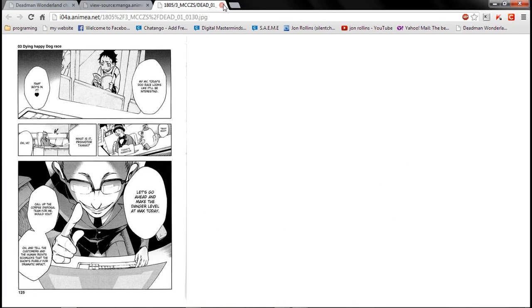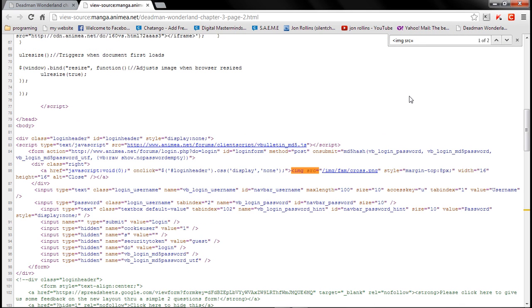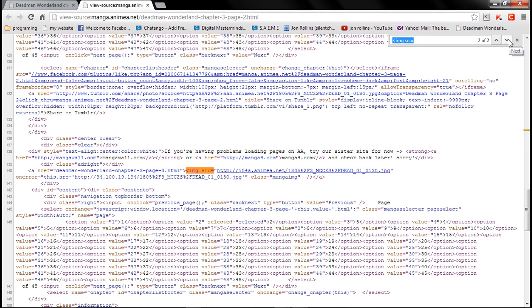Alright, this one here. So if you copy this, Control Find, okay, so it's the second image source.